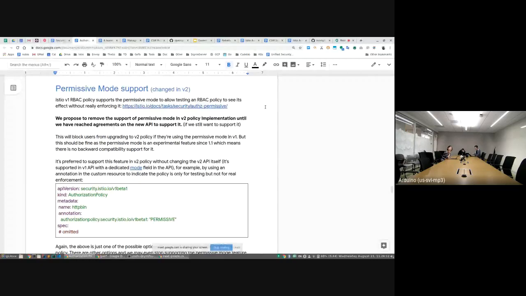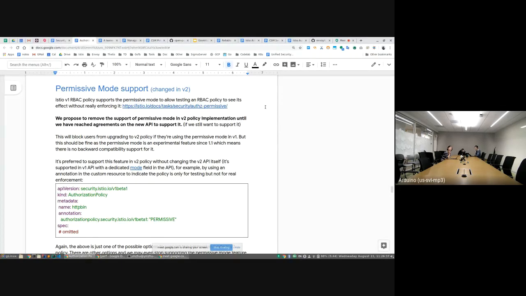Okay. Yeah. So anyway, this is not a proposal for using annotations. It's just an example. The goal is that it's better for us to decouple this permissive mode field from the policy itself. In the V1 policy, it is a single field in the service role, and you have to set it to permissive to enable that feature.